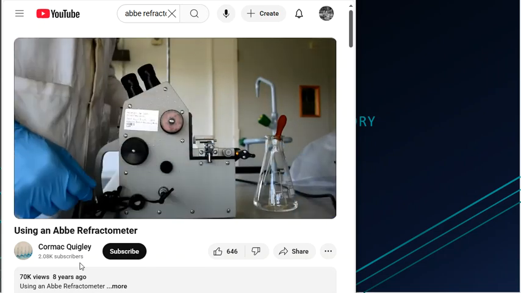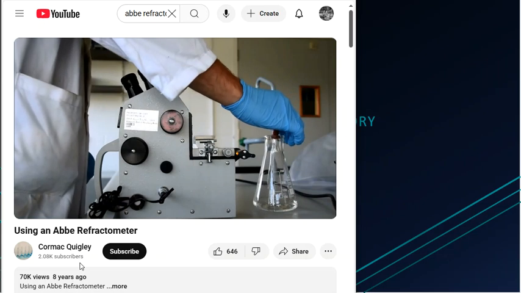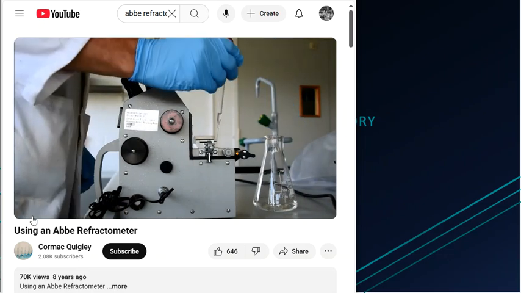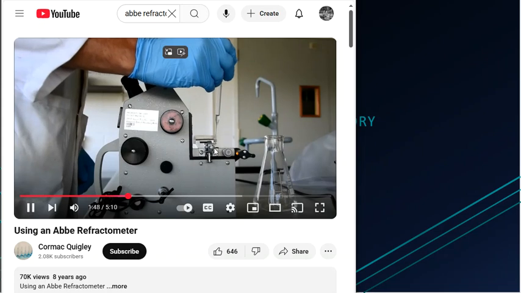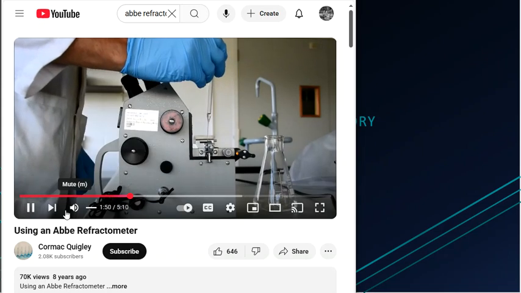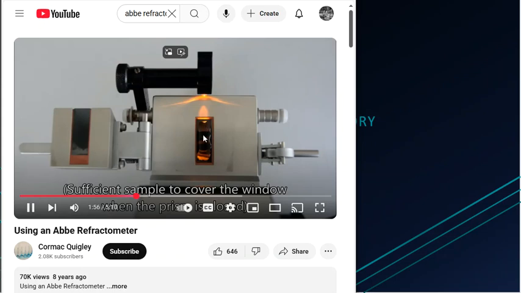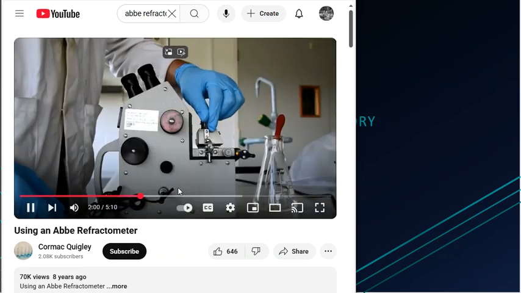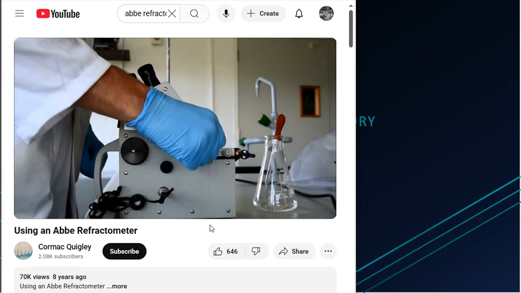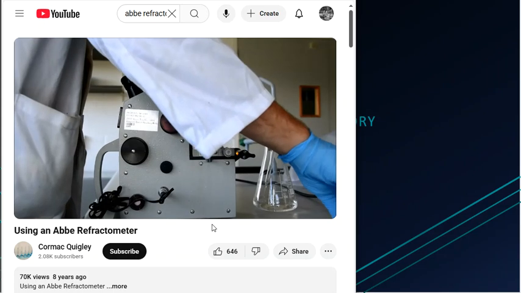So once we're ready to go, we'll take our sample and we'll put it onto the prism. The earlier photo you could see it in place. We'll see that again. So the sample we add goes on a few drops, just enough to cover it completely so that when the prism is closed, there is a full layer between the two. Doesn't take much. You can see a few drops is sufficient sample to cover the window. Just make sure that window's covered. So we'll close it, lock it into place, and it's time to make our measurement.